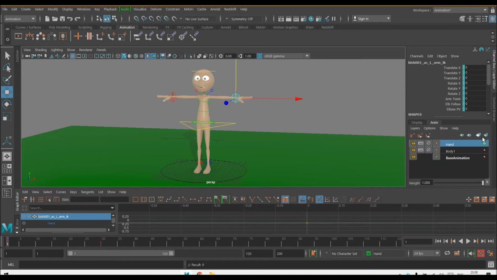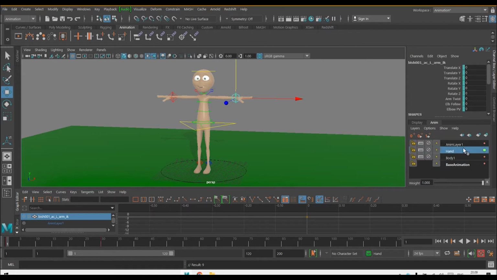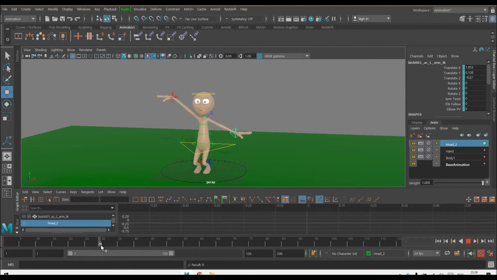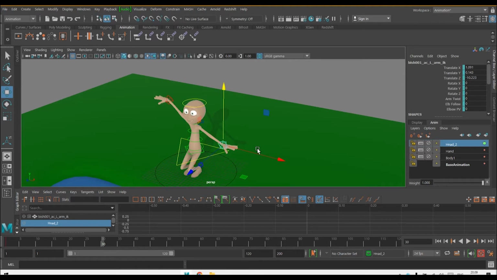Then I'm going to create another layer for the same hand, calling it hand 2. In this case, I key it again at frame 1, go to frame 13, and instead of that, I'm going to move it this way instead.